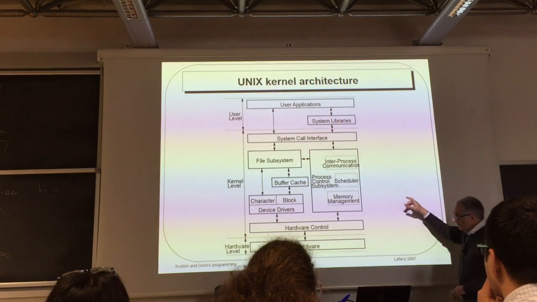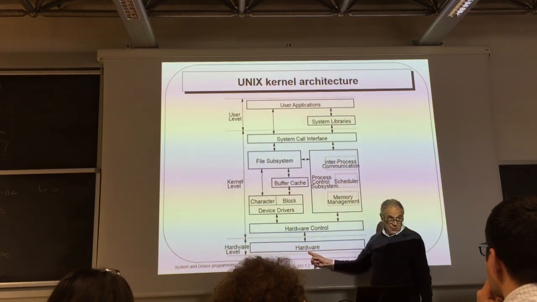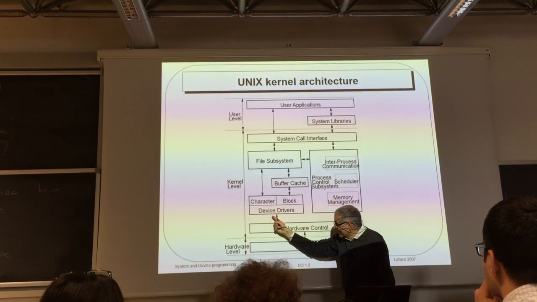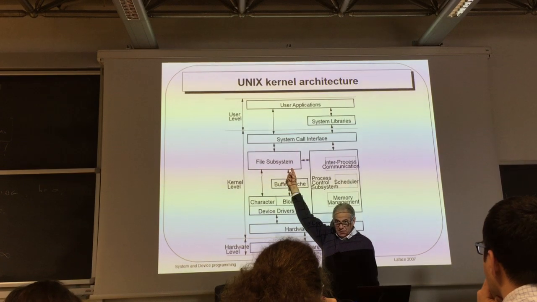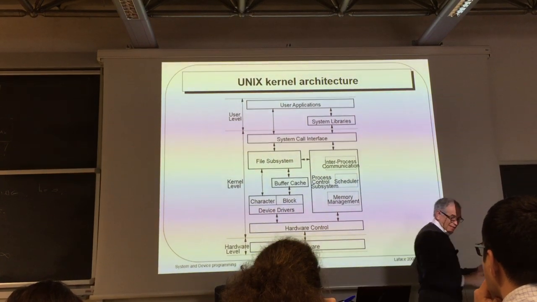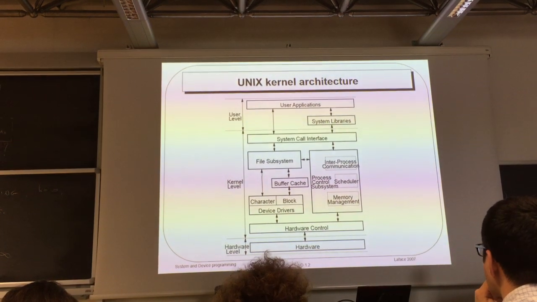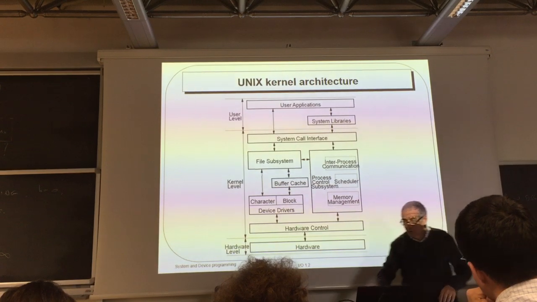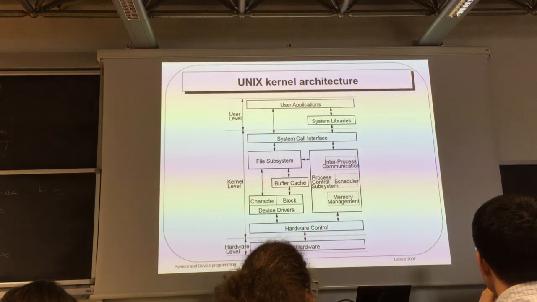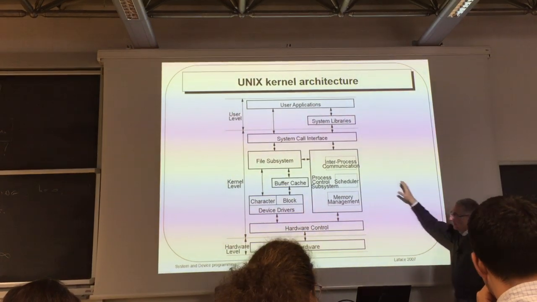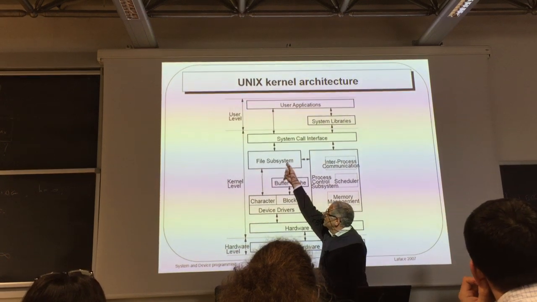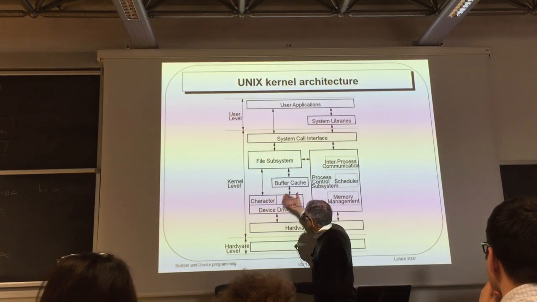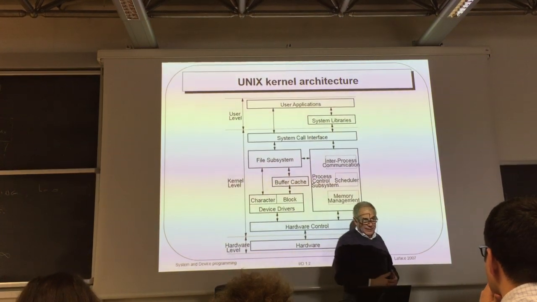As you can see here, we arrive at the hardware through several modules, but through the file system. The device drivers are seen through the file system in Unix. Okay? So there are special files that are, as a matter of fact, devices. For example, the TTY is your console or screen, or a modem or a line printer. Everything is seen through the file subsystem. And the file subsystem means system calls. So open, read, and write, that you know already, and close, are system calls offered by the file subsystem.